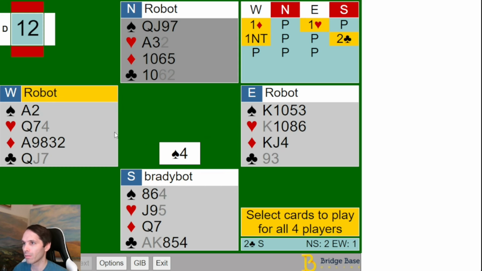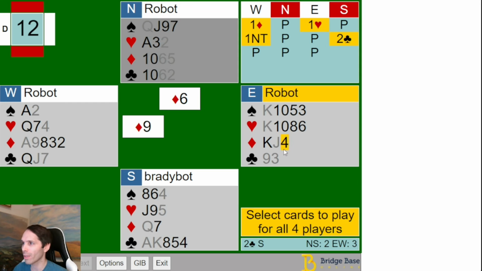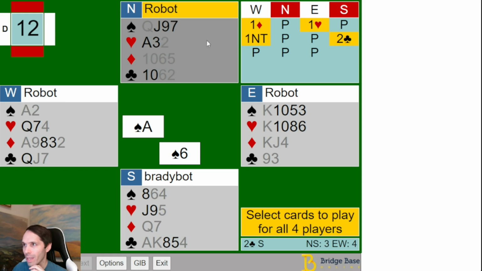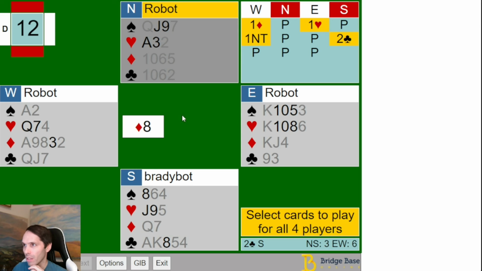I lead a spade. Let's say West plays low to the king. Now a diamond comes back. West, of course, should have switched to the 9 of diamonds for the surrounding play. Another diamond, I get tapped. I lead a spade. West can win. Then pull the last trump from dummy. And now play a diamond. And dummy gets squeezed in front of East.